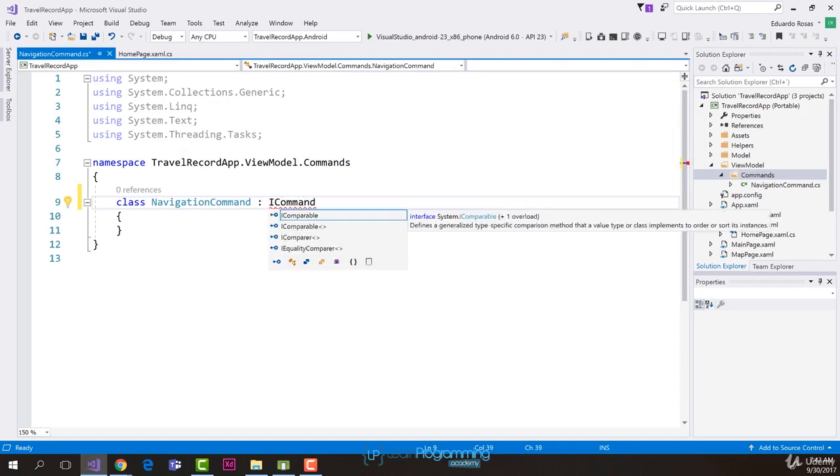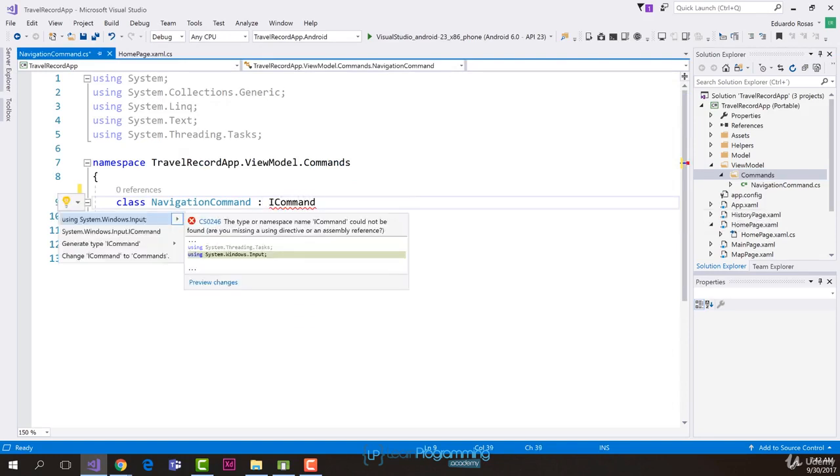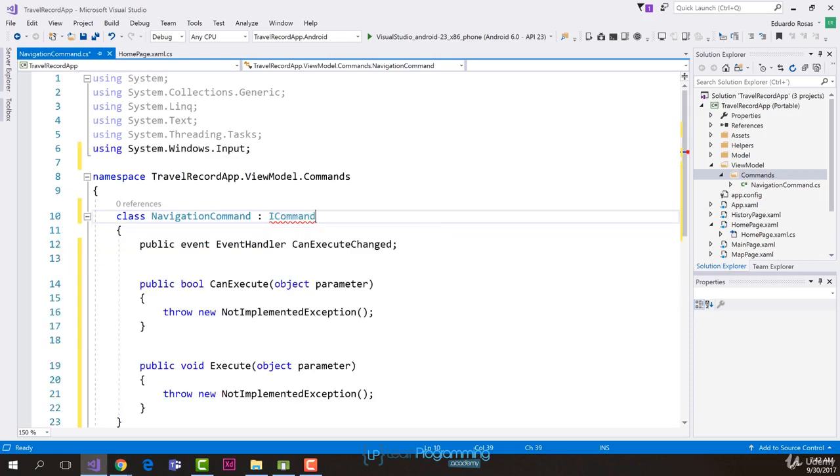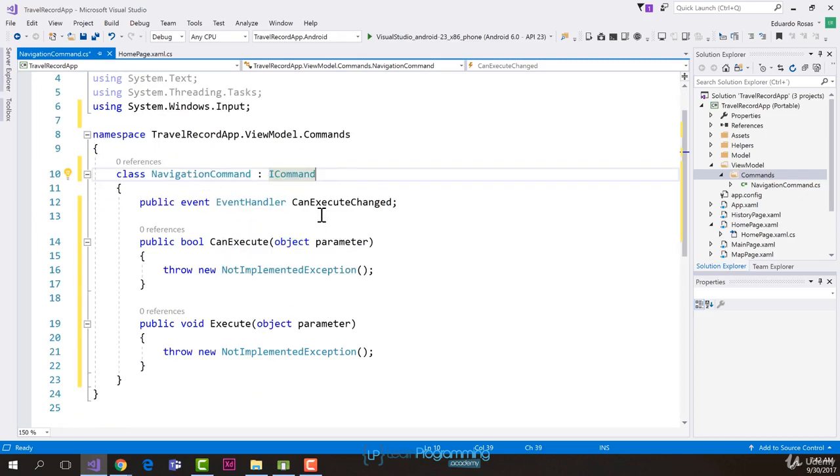To be able to use the iCommand interface, we need a using directive to System.Windows.Input, and then we're going to implement the interface. And notice that this has three members: an event that is CanExecuteChanged, and two methods, CanExecute that returns a boolean, and Execute that doesn't return anything. I also want to set this class as public.